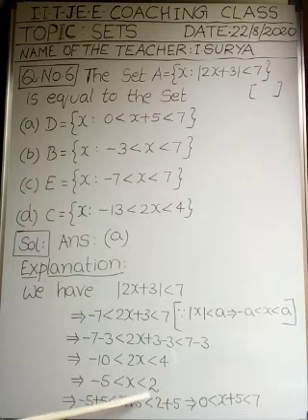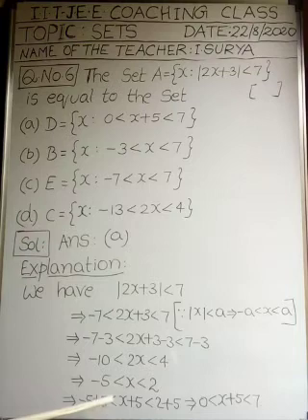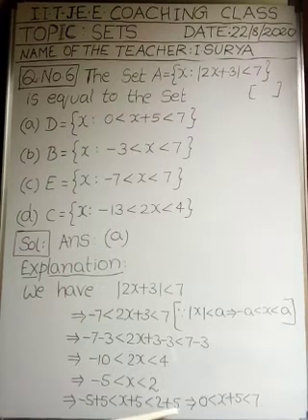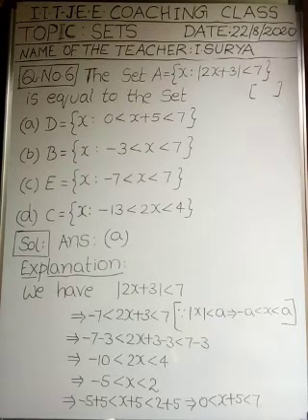Right. Again this inequation we are adding 5. We are adding 5 to the entire inequation. This implies minus 5 plus 5 less than x plus 5 less than 2 plus 5. Understood this step, my children? We are adding 5 to entire inequation. This implies minus 5 plus 5. What will you get here? 0. Understood this term, my children? Right. Less than, we wrote x plus 5 as it is. Understood this part, my children? Less than 2 plus 5. What will you get here? 7. Understood this part, my children?